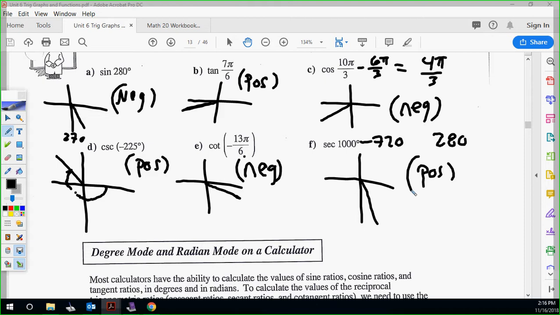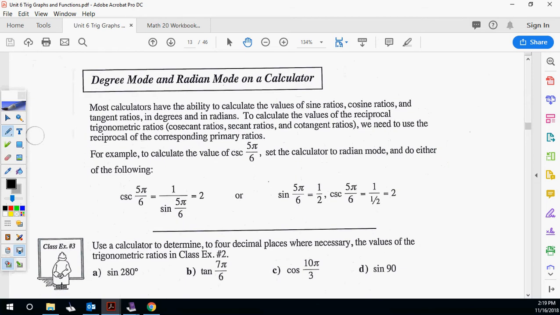Okay. So now they're talking about making sure you understand the difference between degree mode and radian mode on your calculator. If you go to mode in your calculator, you'll see there's degree and radian. It does matter what you're using when and where. Earlier Travis asked, if I'm in degree mode, is that going to mess my calculator up? Well, degree and radian only applies when you're using trig. So if you're in degree mode, it's not going to mess up your 4 times 4.